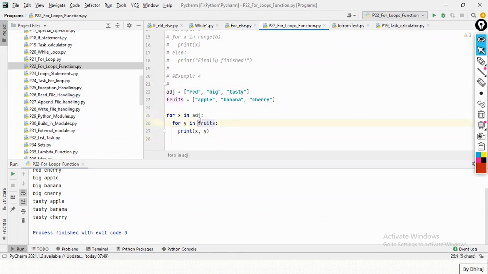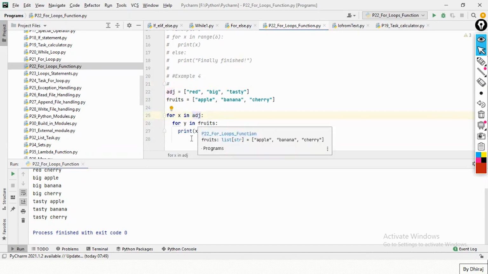For will take one element automatically. We should not need to put an index over here. If you put an index, you'll get an error. So the entire list, that is the reason we are using for, right? If you need to print one element, you can just print adj of 0, adj of 1, adj of 2, one time.